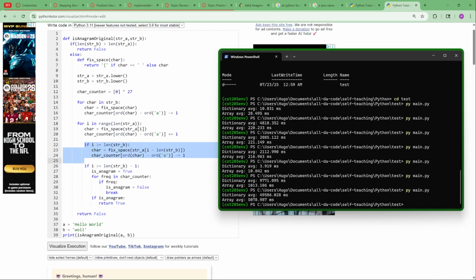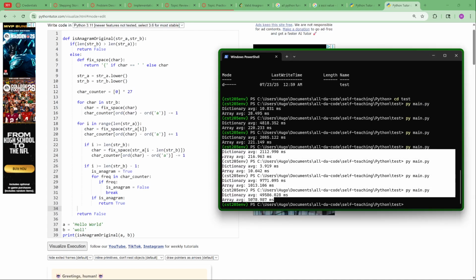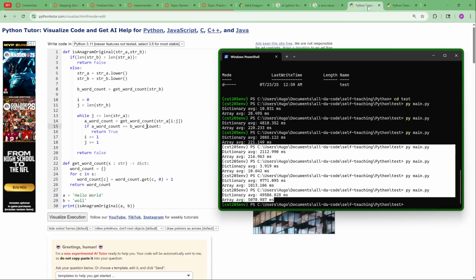This one is if the i is at a point where the sliding window is full, then we'll just remove the last element in the sliding window, so then we can go forward still. And then this one does something similar where, if it's full, then we check if it's an anagram, and if it is, then we return true. And then we return false if it fails to find anything within this for loop. So yeah, that's the problem. As you can see, very varying results. Very cool overall.